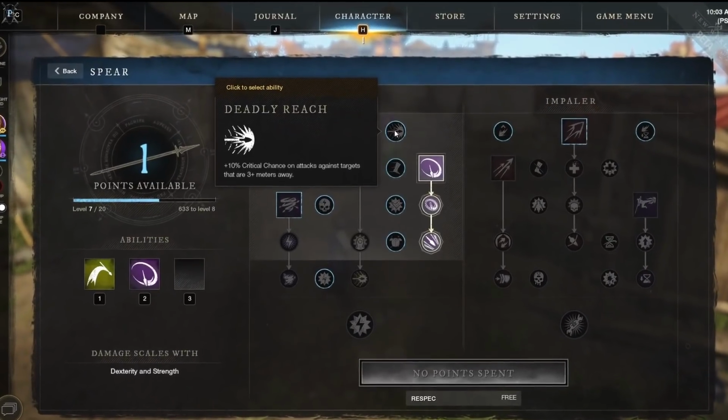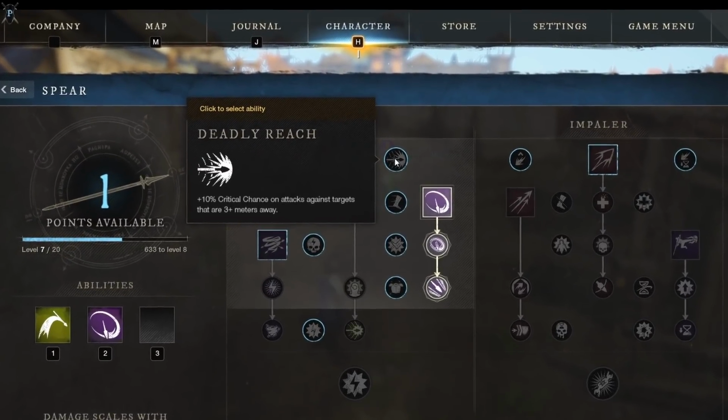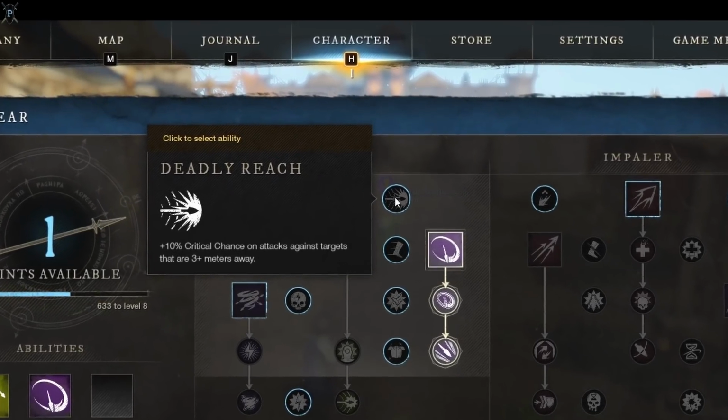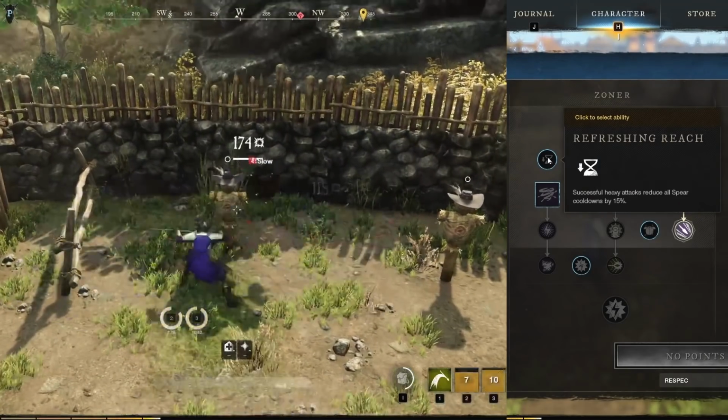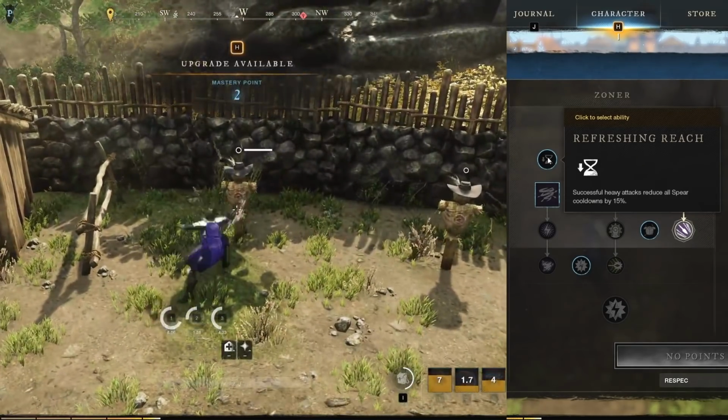Deadly Reach. Gain 10% crit chance on targets over 3 meters away. I'm pretty sure your auto attack range is 4 meters, so you have a 1 meter window to flirt with this increased crit chance. Refreshing Reach. Heavy attacks reduce all cooldowns by 15%. This tree is literally just all about spamming heavy attacks.